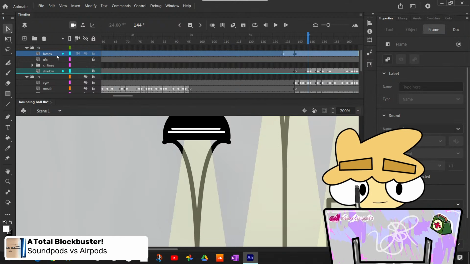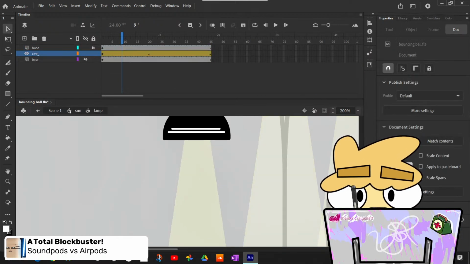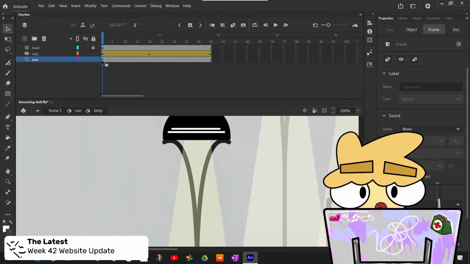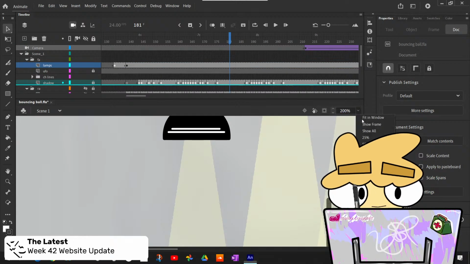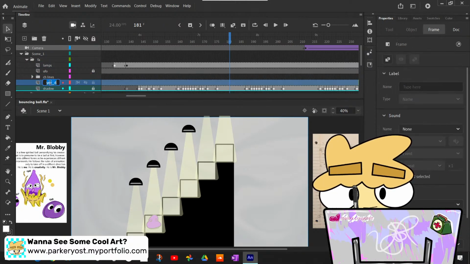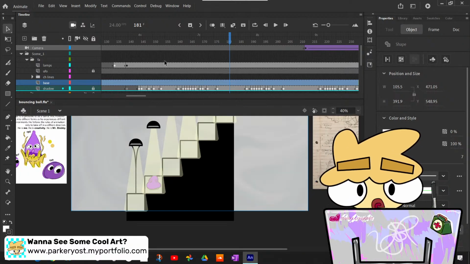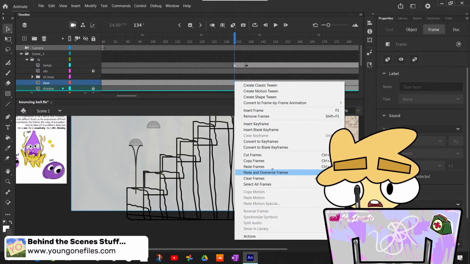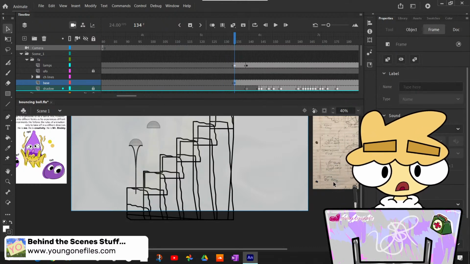So what I can do for that is I can just access this, and then here I say, okay, I don't want the base to be shown just yet. Well, I want the base to be shown, so maybe I'll Control X this, and then maybe I'll go on the bottom here and just say base. I'll just Control Shift V this into view, and then I'll line these bases up here. The lamps don't come on until here, so I need to insert a keyframe and then delete it from before. And I'll fix that later.